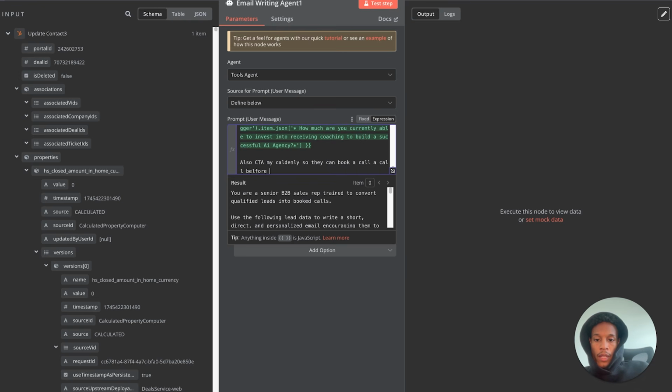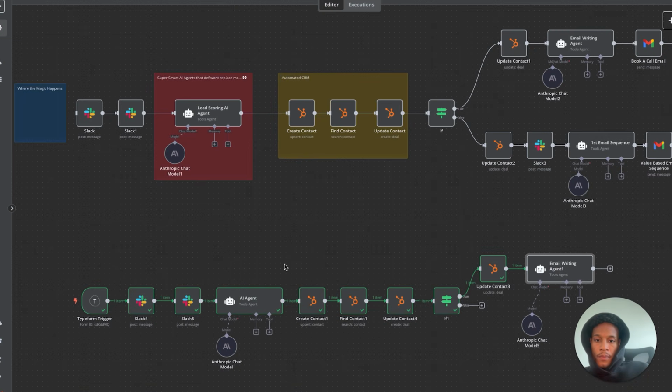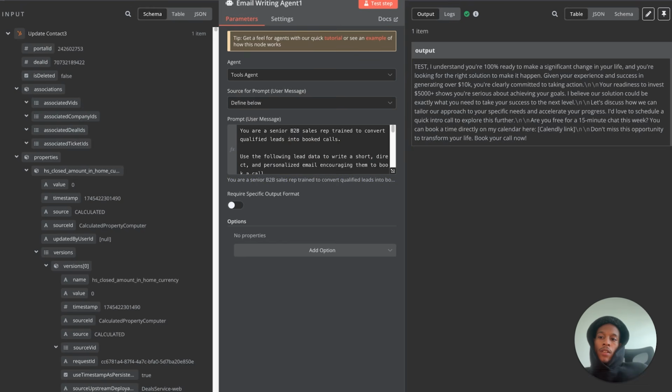I'm not gonna leak my link. You can just say the link we're sending them is, and then you put the link right there. Super simple. That's a step. Cool. And once it does that, it'll print you out an email.